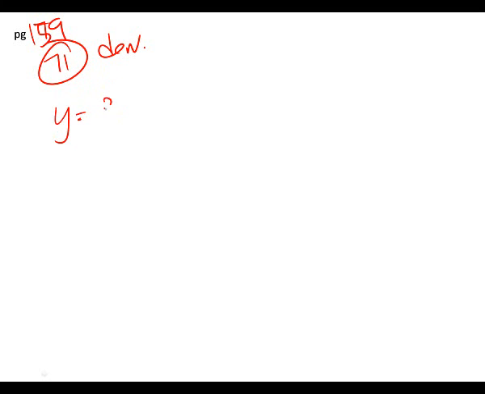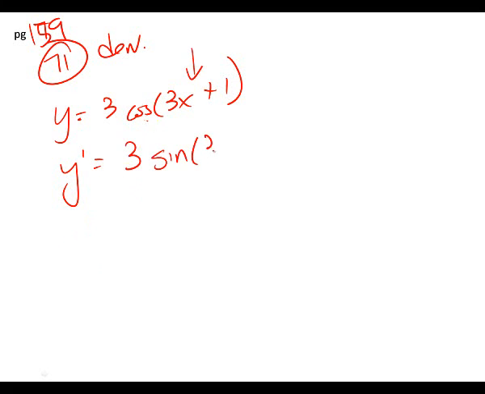All right, the derivative is what we're looking for. So y equals 3 cosine of 3x plus 1. All right, so y prime equals, what rule are we going to need here? The chain rule, good. Okay, because it's a function inside of a function. All right, so we got 3. So what's my outermost function? Cosine. Derivative of cosine is? Sine, leave the junk inside. Okay. Then we've got the inside.